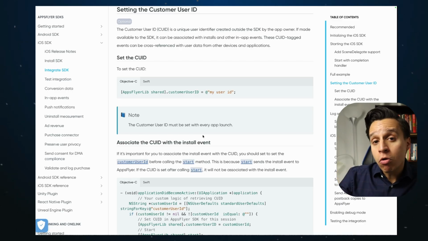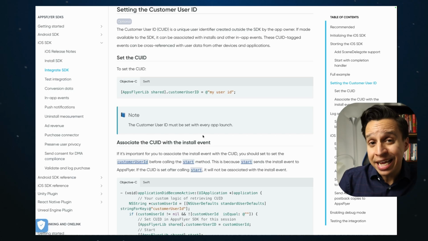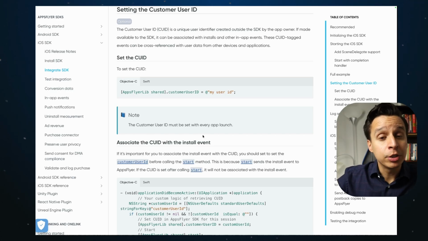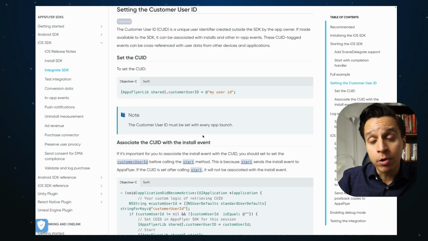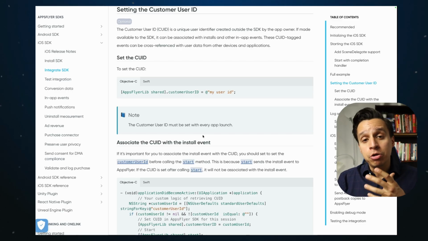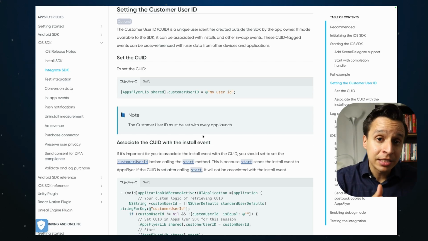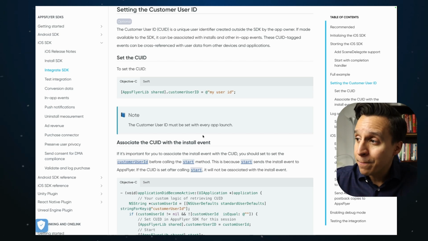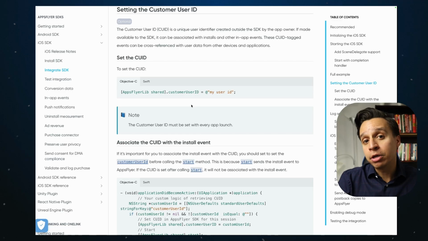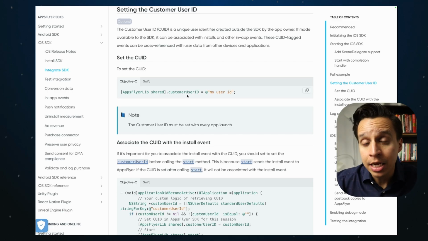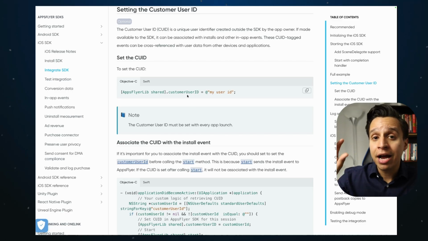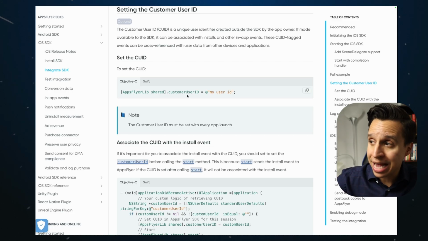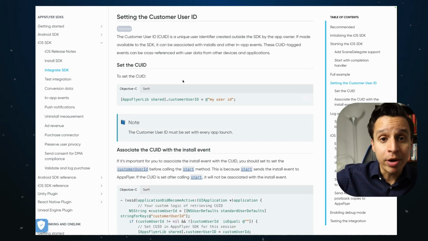You can also have your own customer user ID. This is typically helpful, but it may not happen until much later on in the customer journey. For example, when the user creates an account, that's when the user may be given a specific, persistent user ID. And at that moment, you can then pass it into AppsFlyer. So then AppsFlyer will have two user IDs: the AppsFlyer ID, and the customer user ID that you're passing. This is just a handy thing to do whenever the time is right.